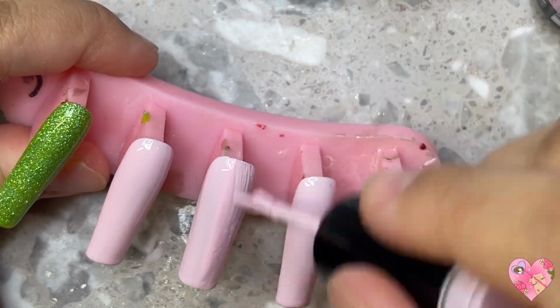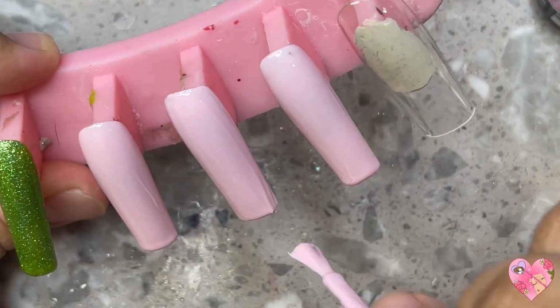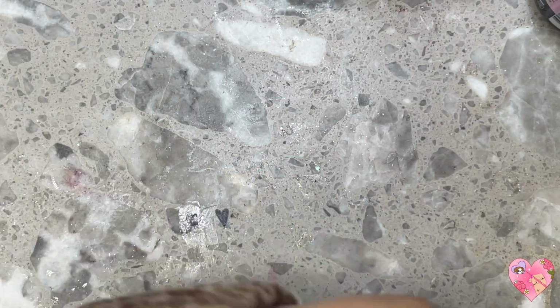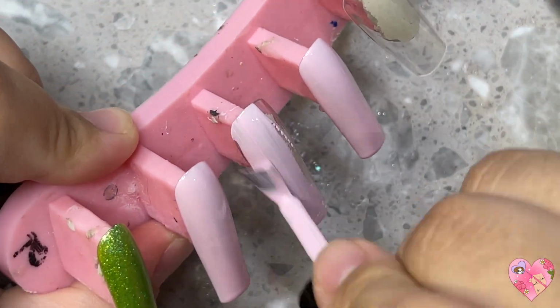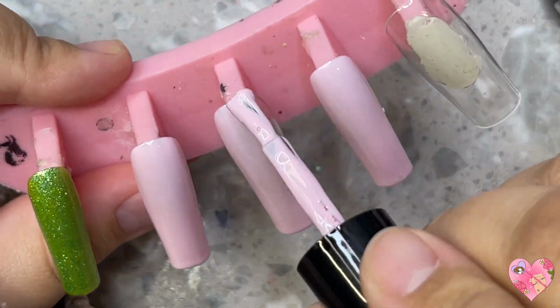And yeah, so now I'm going ahead and doing the same thing on the middle finger, where I'm just painting it pink. And then I am going to be starting to work on the design first. I wasn't sure what I wanted to do on the thumb just yet, but later I do end up going in with the glittery color.